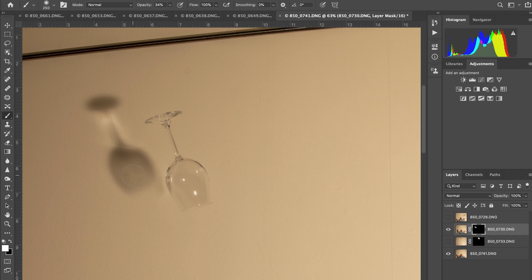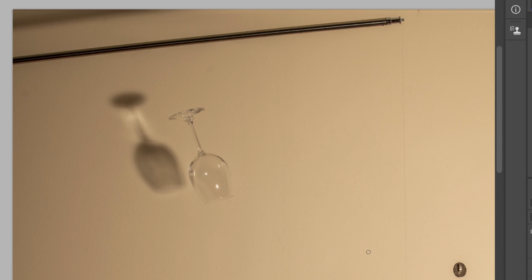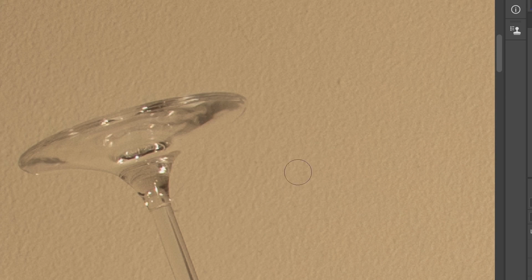The glass is acting as a prism. That's what this hot spot is. That's not something we need to remove. That actually is going to make this whole thing look more believable. You can see where the brighter light is coming through the stem of the glass here. I think actually that looks great just the way it is. All right. That looks good, but let's use the same trick we just used before to get rid of the string that's holding the glass up.